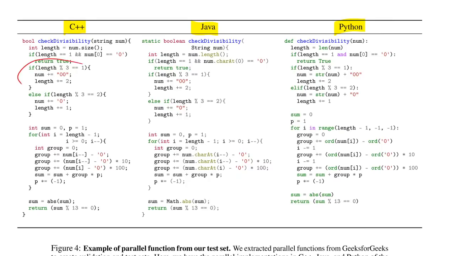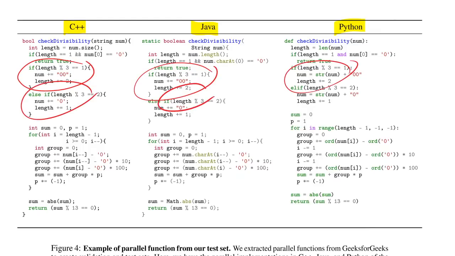As you can see here, this if construct is everywhere, the else if is everywhere. So even though some of the languages might have specialty things for implementing some algorithms, these are really the same expression of algorithmic thought in the different languages. So that is a perfect parallel data set. The problem, of course, is that there's not that many. So it is good enough as a test set. It is not good enough as a training set.